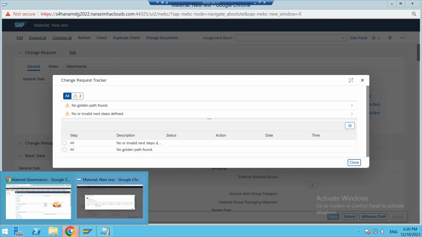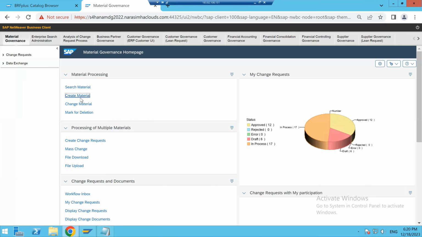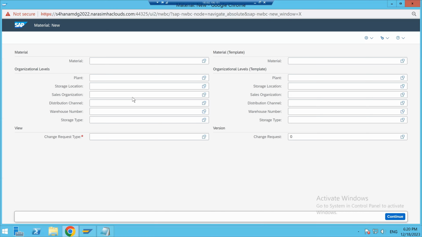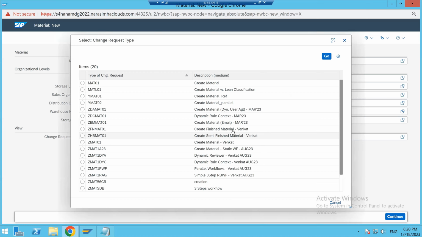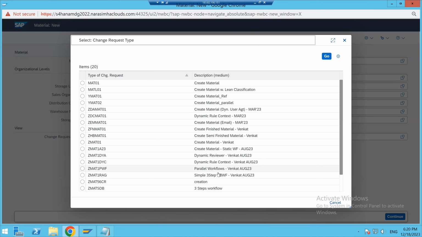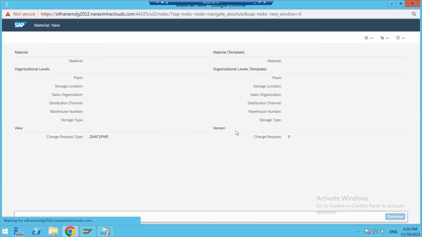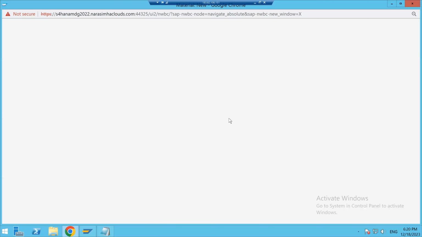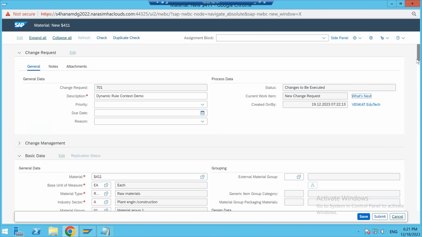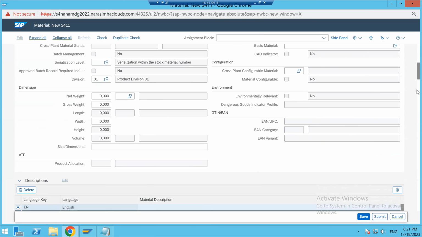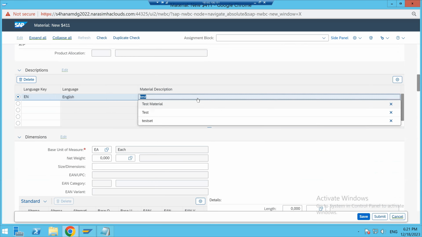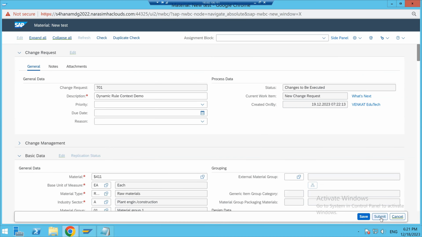Now, let me try to create one more material using our parallel workflows here. Okay, let me submit this here in both the cases first.